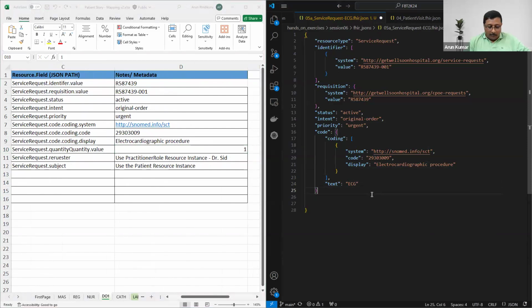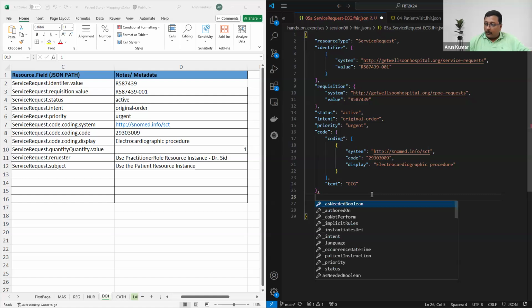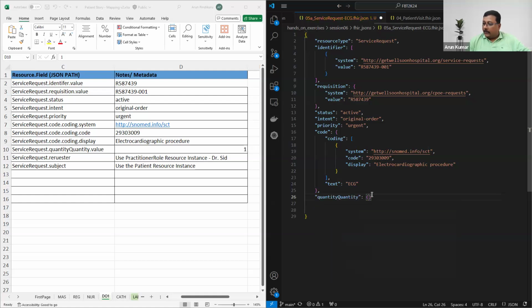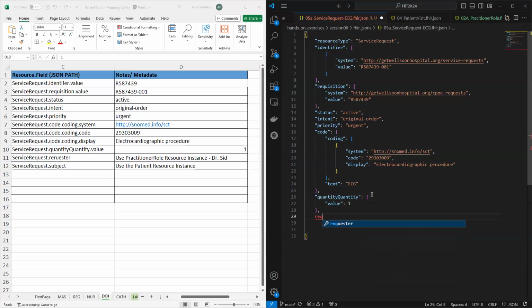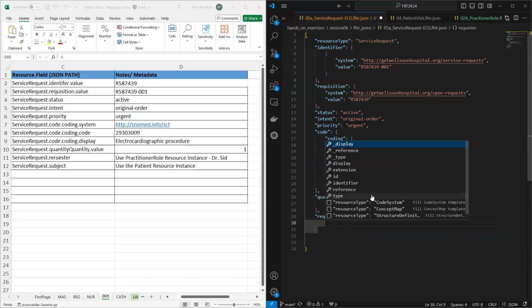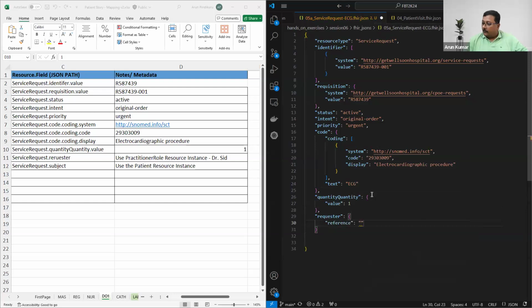Okay, so comma. Service request quantity dot value is 1. So only once, perform this once, and then we have the requester, right? Yes. So the requester is nothing but a reference.